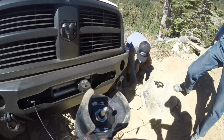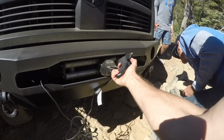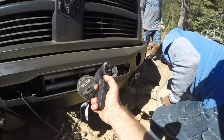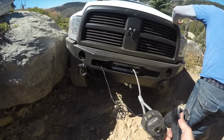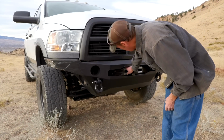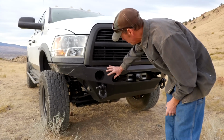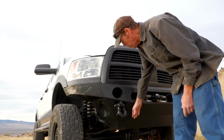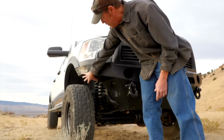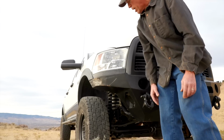This bumper is made by Kinzer Off-Road in New Mexico, and he only makes a few a year, but it allowed me to keep the winch, the factory winch, in the factory location, and then keep the profile of the bumper very sleek. It didn't hurt the approach angles at all. In fact, obviously in front of the wheels, it considerably helped the approach angles over the stock bumper.